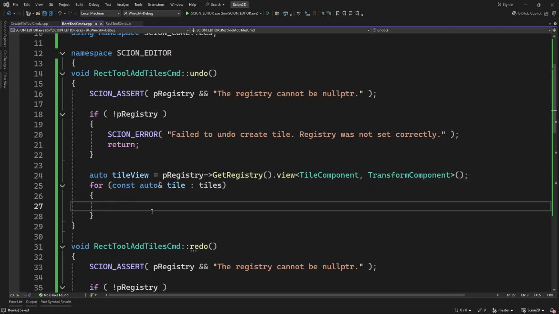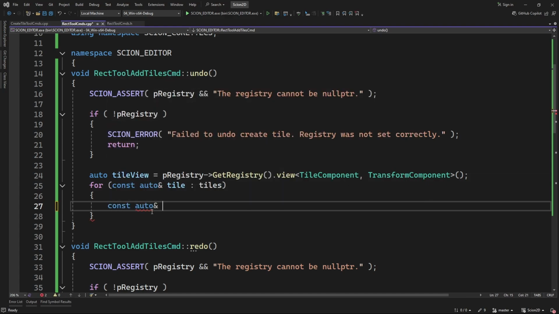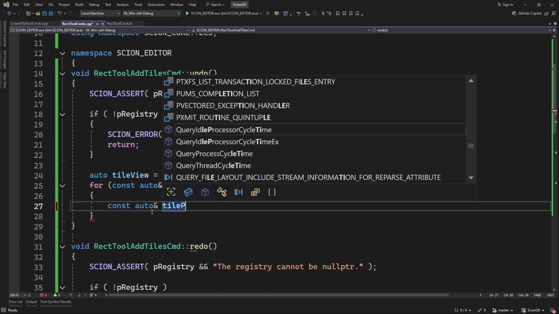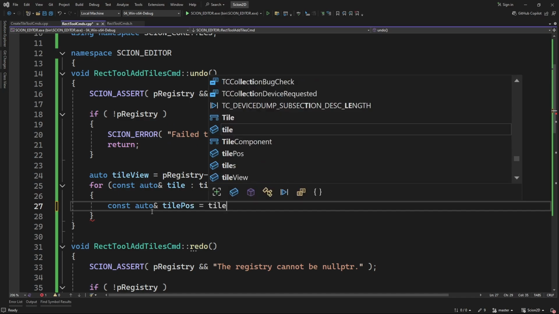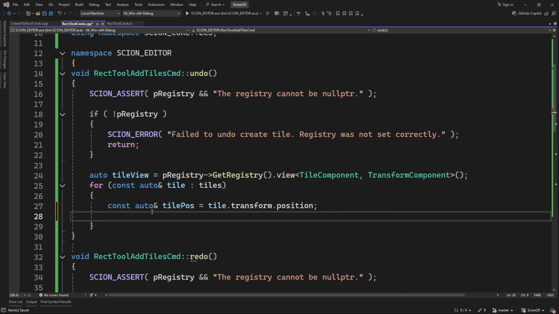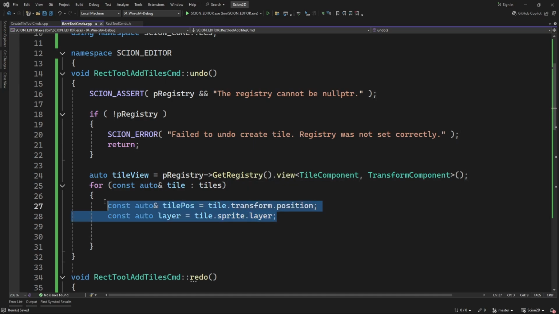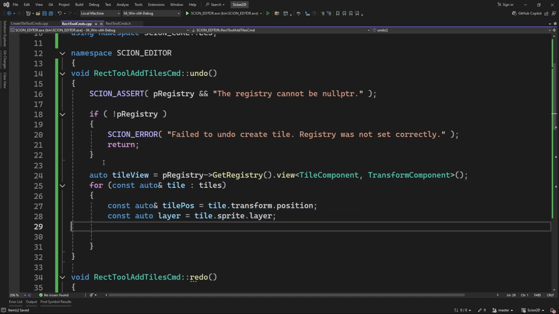Then I want to get the position for each tile and the layer. So we go const auto& tilePos is equal to tile.transform.position. Then we might as well just get the layer as well. So const auto layer is equal to tile.sprite.layer.